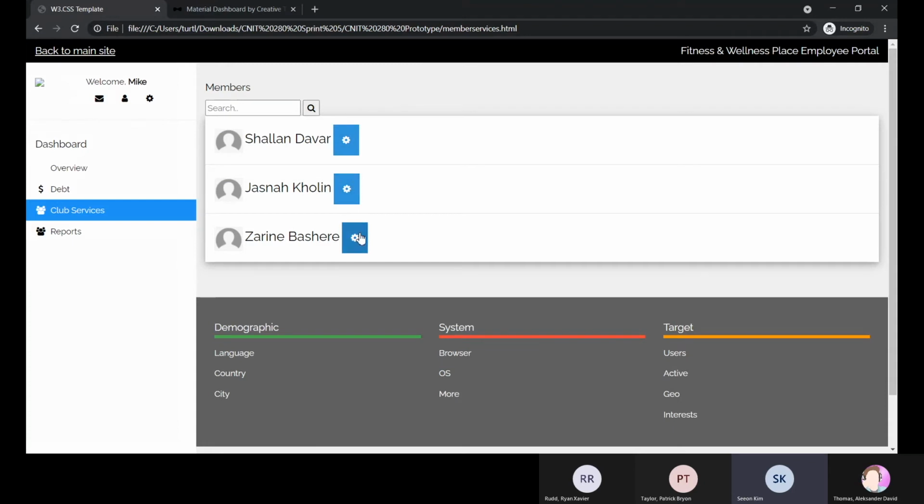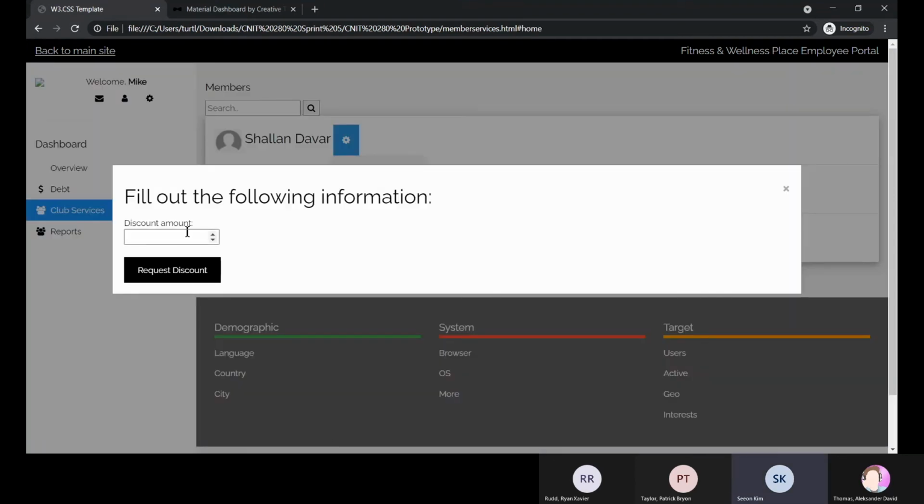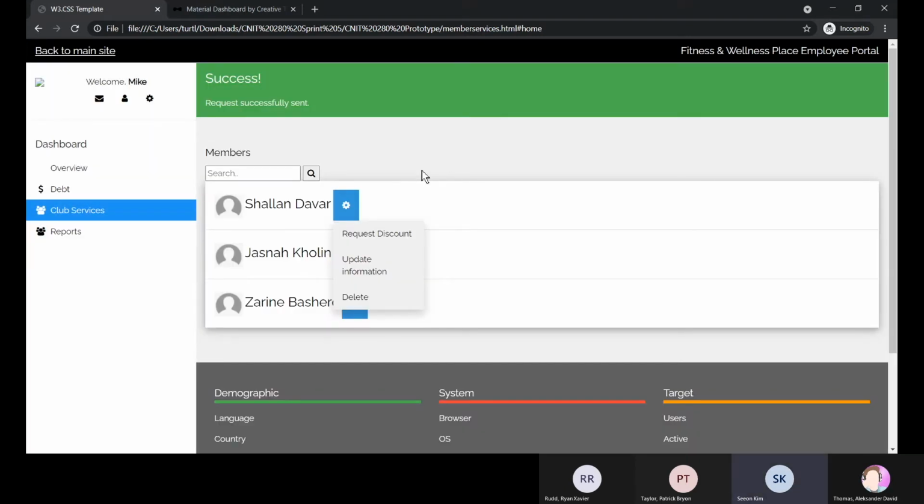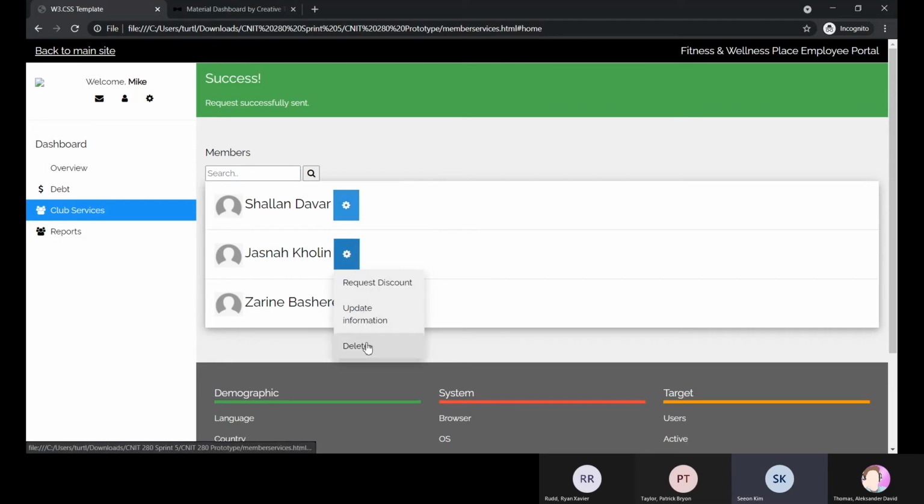Since the centers will provide discounts, managers will be able to request discounts by clicking on the gear button. And then if you click on the request discount, managers will be able to enter a discount amount and then request it. And other functions will be update information and delete the users.